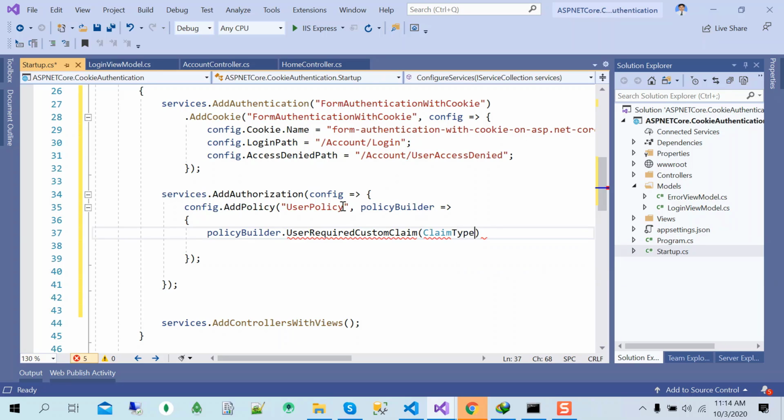Like here we can set claim type dot email, because we just want to log in with email. That's the reason I use here claim type email.